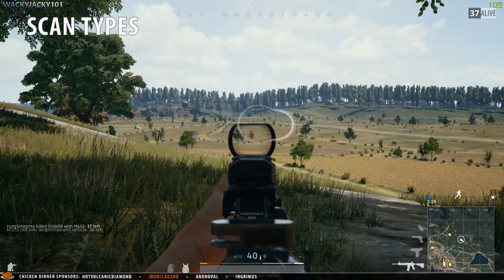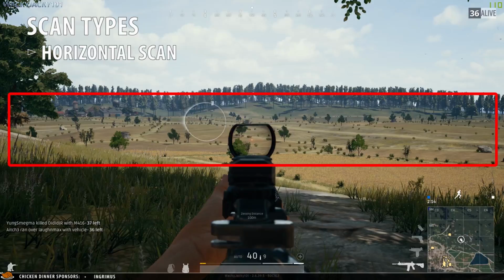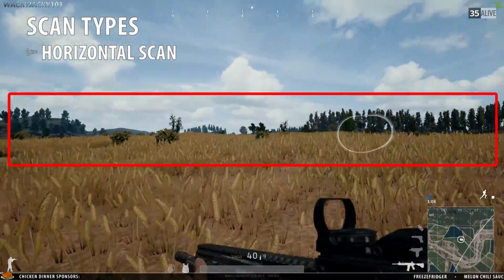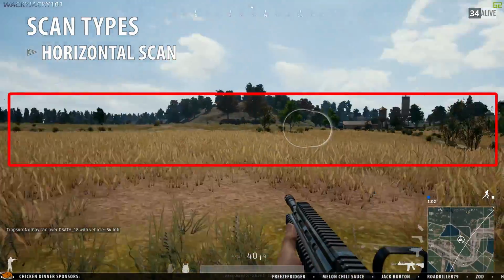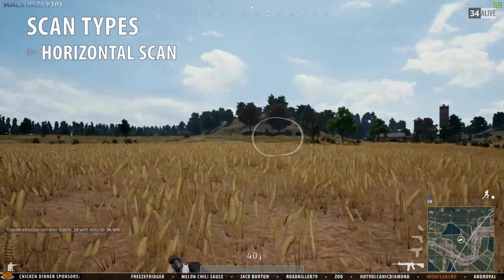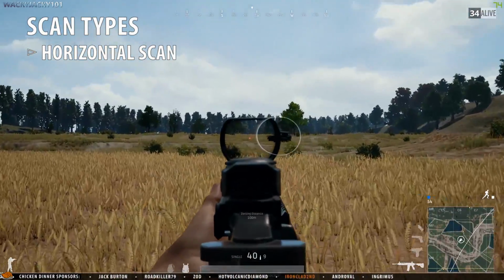The first scan type is the horizontal scan. The horizontal scan is by far the most important way to spot enemies when running in the open. My most frequently used strategy is to stay completely away from vehicles and instead simply move out directly in the open. The reason I feel comfortable doing this is because of the effectiveness of horizontal scanning.